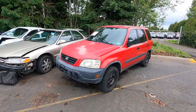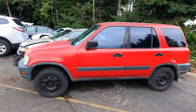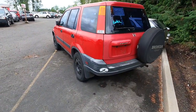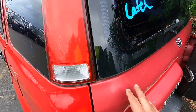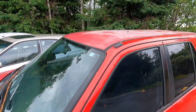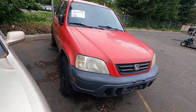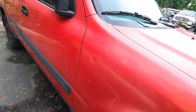Alright, how about this — a 2001 Honda CRV. He came out here and found this for me because I told him I like these older cars. She could use a fresh paint job — you can see where it's faded from sitting in the sun, faded up on the roof too. But slap a coat of paint on this thing and it would look almost brand new. The body looks to be in great shape. She's got a little ding on the fender — no big deal — and a good set of tires, nice wheels.